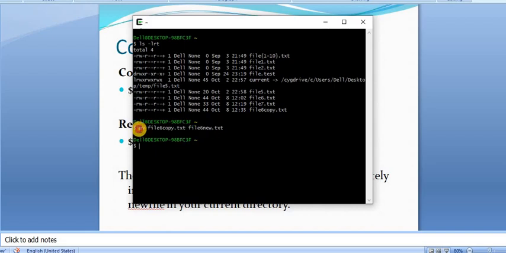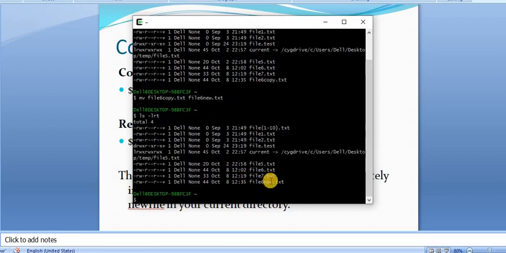Basically the mv command is to rename the file, and when we rename, the existing file is completely removed. Let me show that here. Now we don't have file6 copy.txt, this file is gone. Instead we have a new file that we renamed using the mv command.